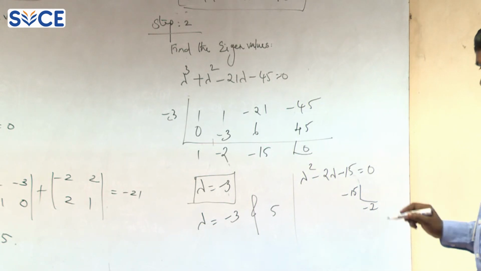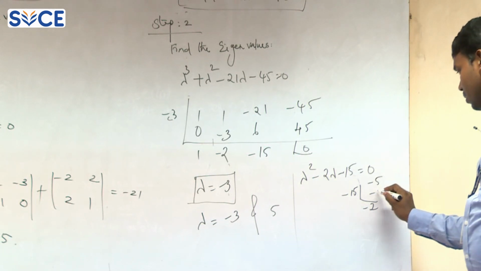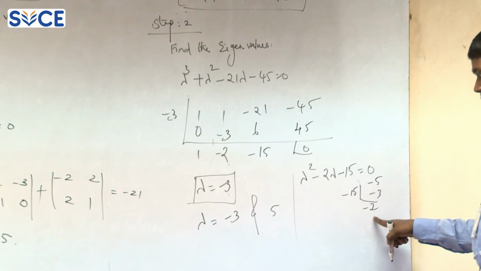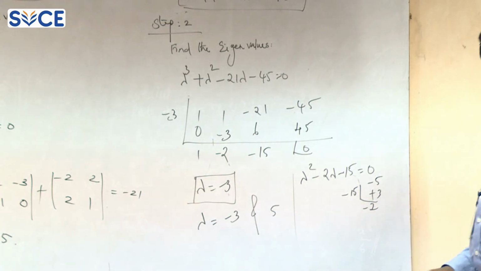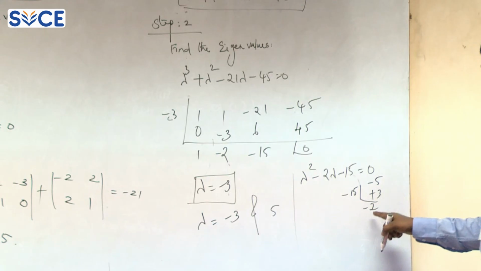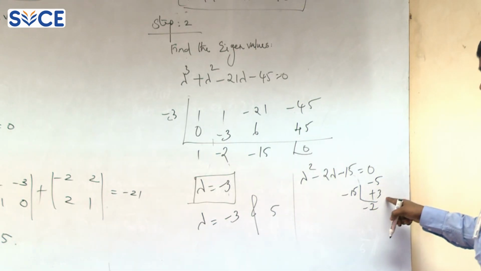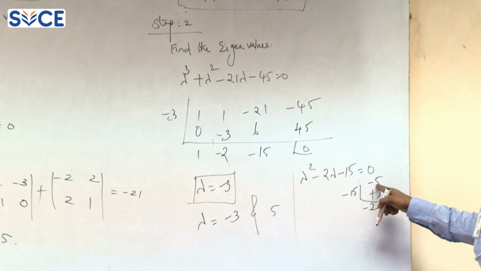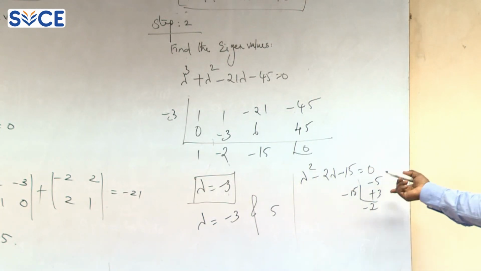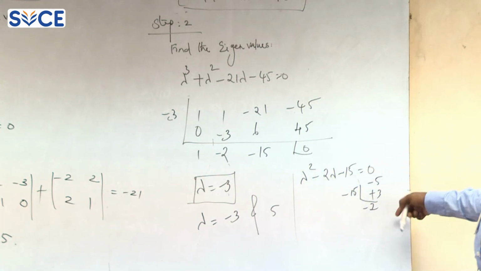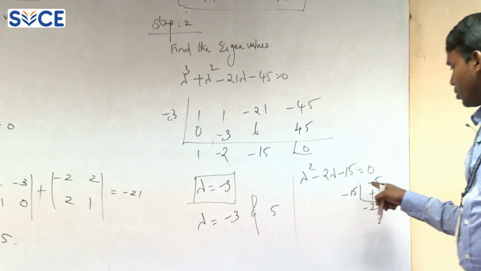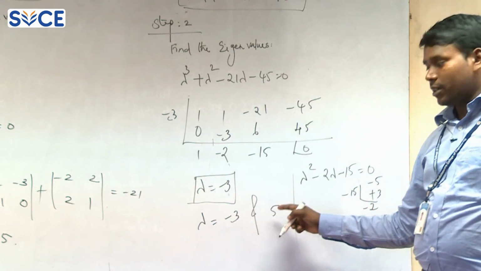So the numbers are, suppose minus 5 and minus 3, adding becomes minus 8. So minus 5 plus 3, if we are adding, it becomes minus 2. If we are multiplying, it becomes minus 15. Therefore the direct answer, as I already told you, is to just put the opposite sign. If it is plus, it means minus; if minus, it means plus. So here plus 3, I wrote minus 3. Here minus 5, here plus 5.